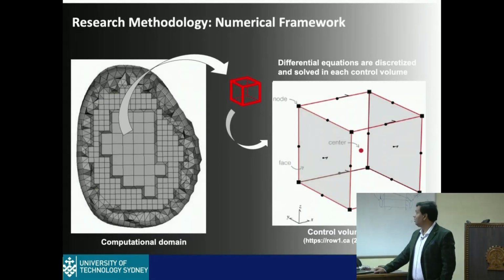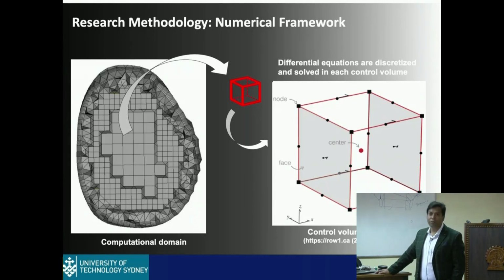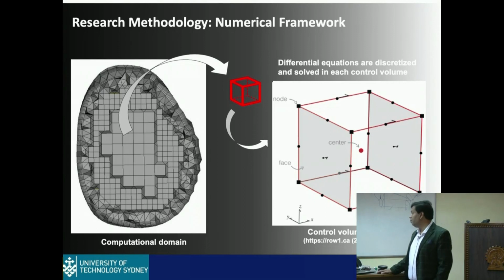Then we apply the mesh. We did an extensive mesh dependence test, because we faced a lot of issues with publishing papers. As I said before, everybody's lungs are different, so we cannot compare my results with your results. How can you compare? That's why we have to make sure that our numerical results are correct, so we did a very extensive mesh dependence test.